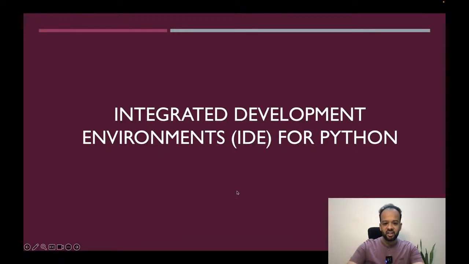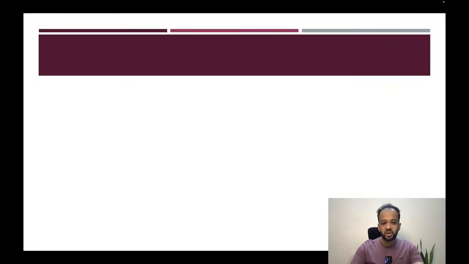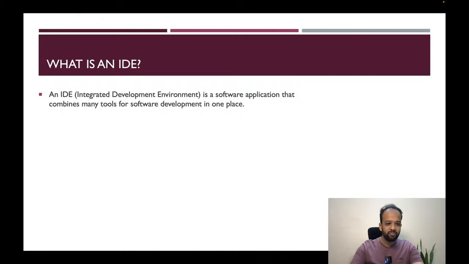All right. So integrated development environments for Python, right? What are these? This is a new terminology that we are introducing. What is an IDE? An IDE is a software application that combines many tools for software development all in one place, right? Tools like debugging, autocomplete features, right? If you want to look up the documentation of the particular package that you're going to be using, remember we discussed the concept of a package in the previous session. So if you are not aware of what we mean by a package or a library, it's very important that you go back to the previous session where we introduced Python programming and learn that.